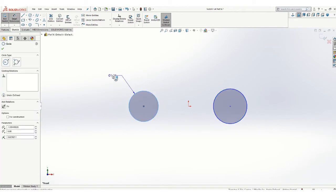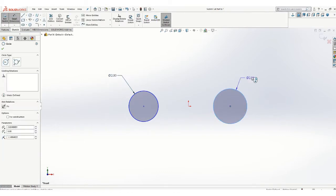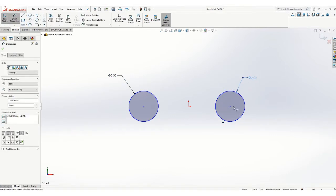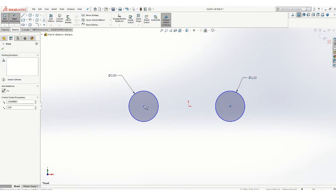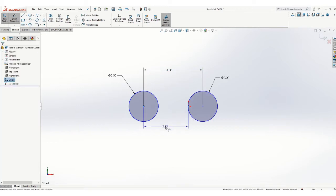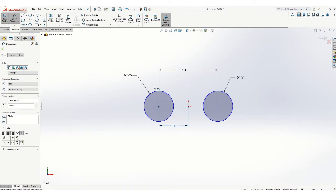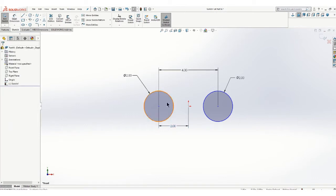and I'll dimension those, as well as the distance between them. Now to make it symmetrical, then dimension from the center to that origin, and since that's 4 total, just make that 2. And then I have to connect this.